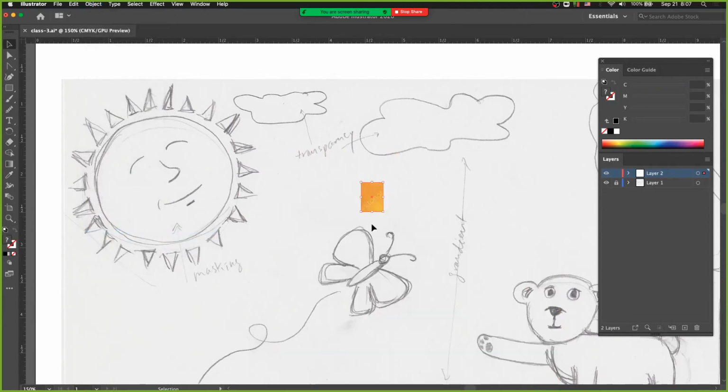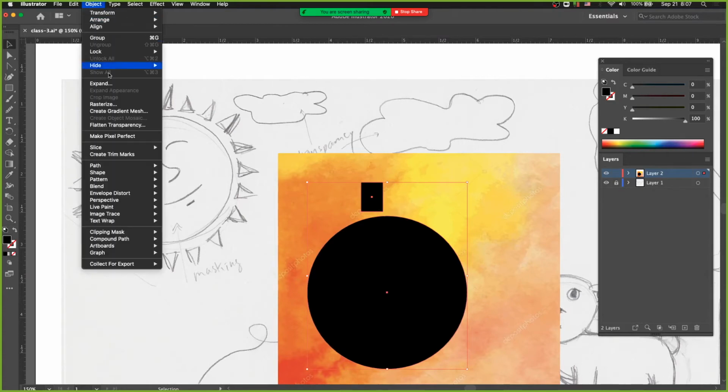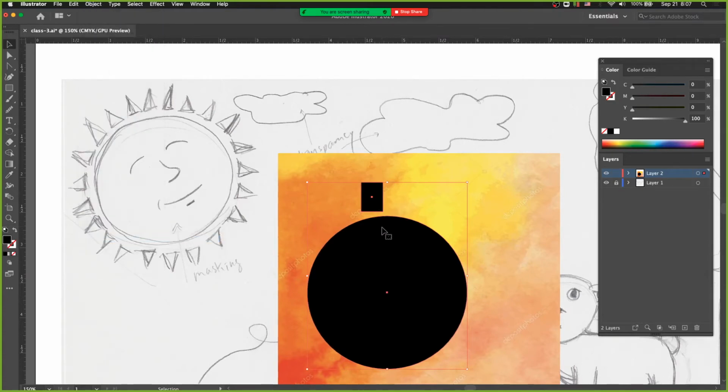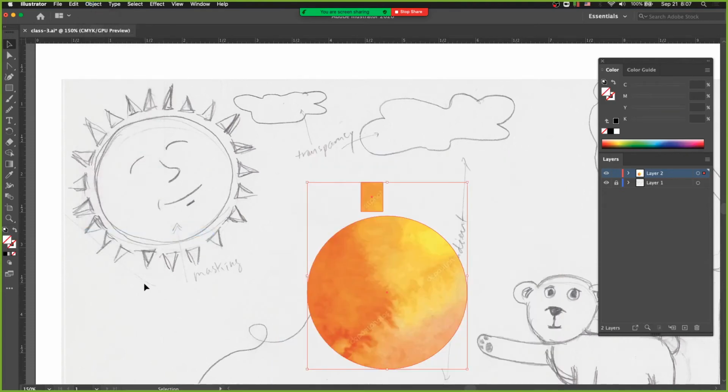No, it's not going to work, right? So in this case, what you need to do is make these two one object. One object meaning a compound path. Okay, so they're now a compound path. They're one object, and select all of them, and then go to Clipping Mask and Make like that.